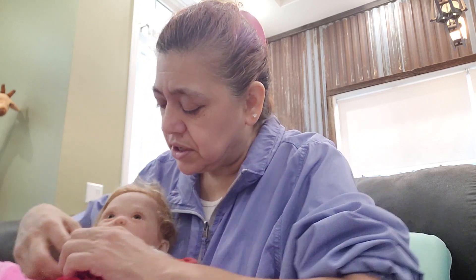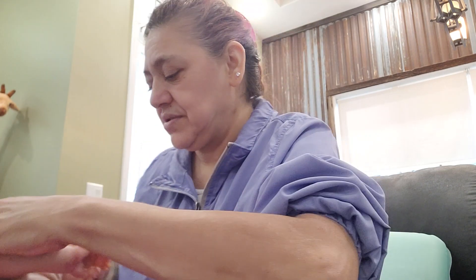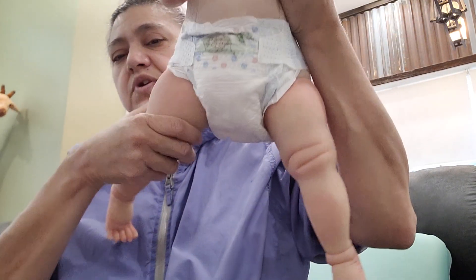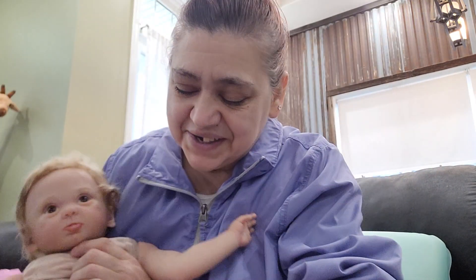Let me take her clothes off so I can show you what she looks like. Let's see what she's got on underneath. She doesn't have a onesie on. I'm just going to take off her clothes — she's got a Santa outfit on. Her limbs are easy to move. They're kind of bowlegged, like she's been riding a horse all day, but she's okay looking.